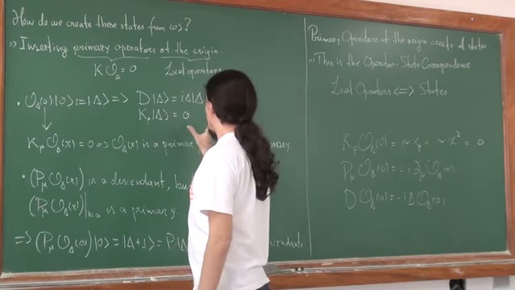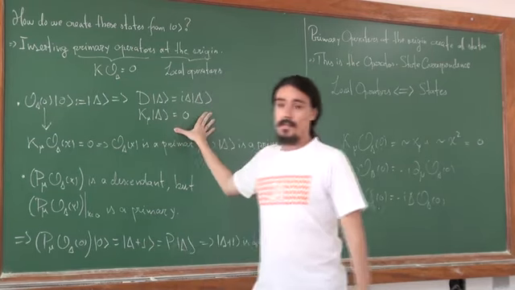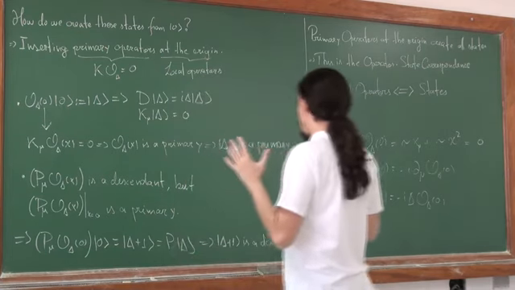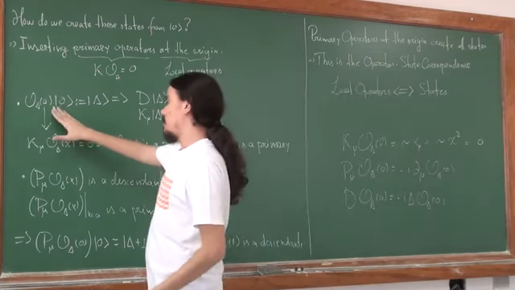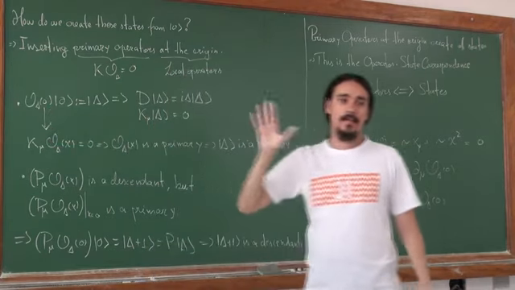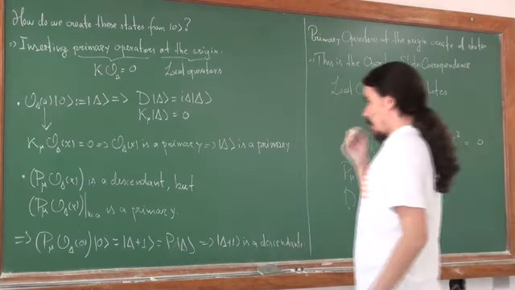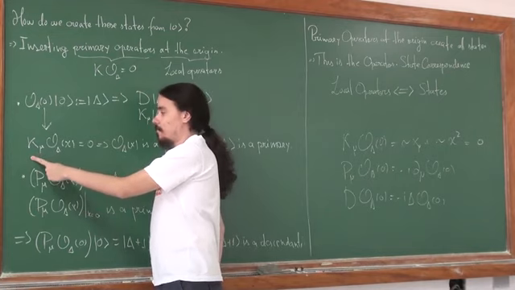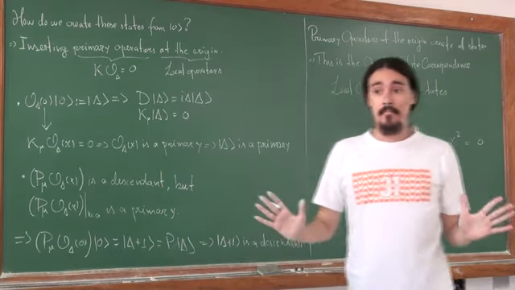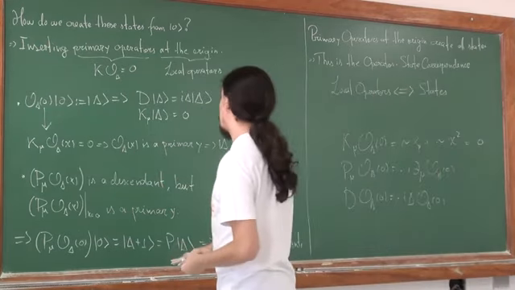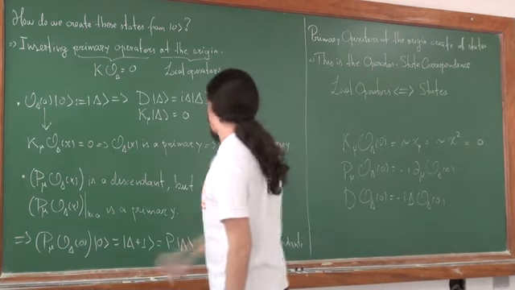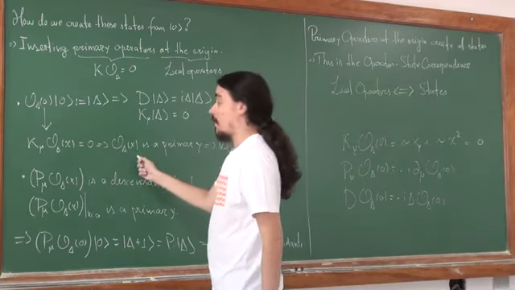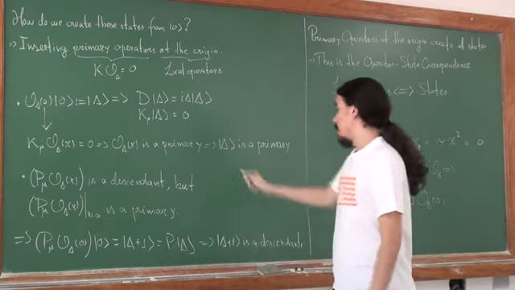But the question is, I created a state. Is this state a primary state or a descendant state? Okay. To answer this question, you have to look at this operator at a generic point, x. Okay? Not necessarily the origin. The definition is the same. If this operator is annihilated by the special conformal generator at any point, it is a primary. Okay? It's a primary operator at any point. And you can then check, by using this, that when you apply this operator located at point 0, at the origin, then this state will be a primary.